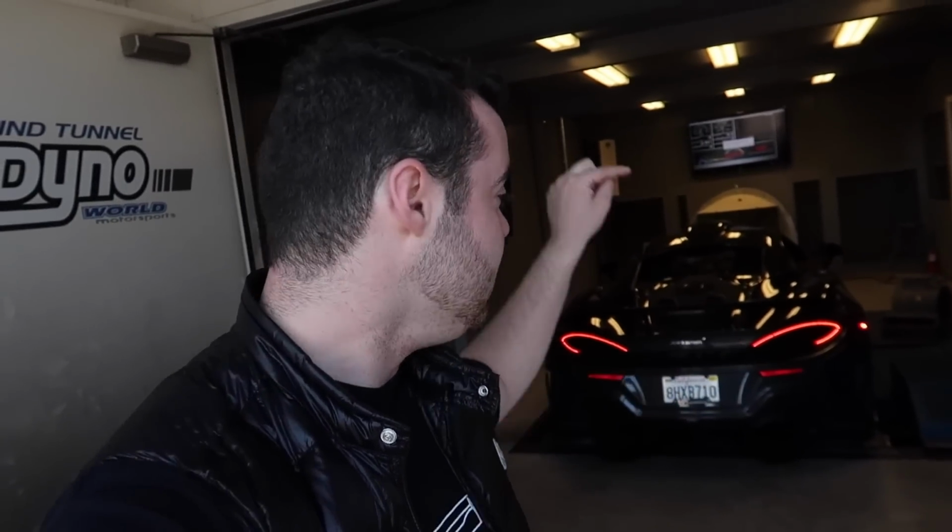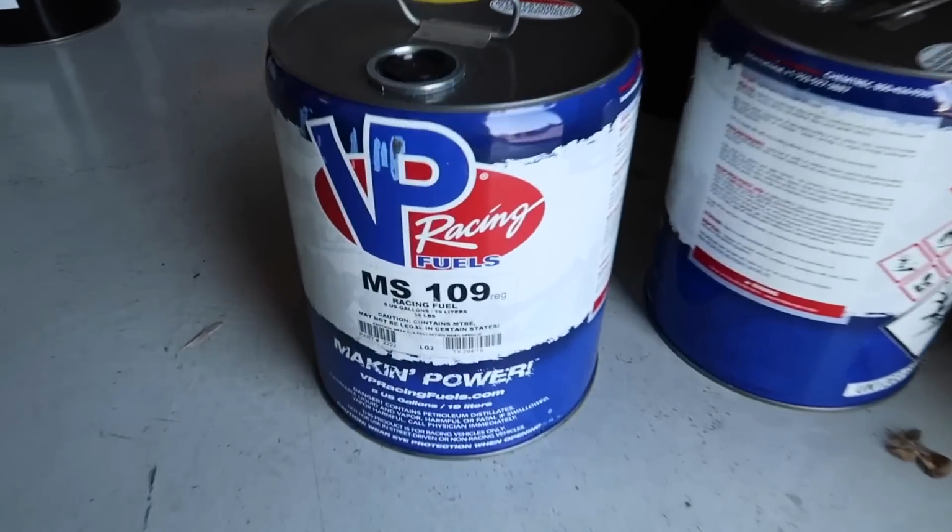All right, back in one of the craziest dyno cells I've been in my entire life for the first time in 2 years. About to do some stage 2 dyno pulls on the current tune. On VF's dyno, it made 604 to the wheels. So we're gonna see what it makes on this dyno, and then we're gonna do a retune on 91, see how much power that gets, and then, well, I've got a lot of race fuel, so maybe we'll spice some things up.